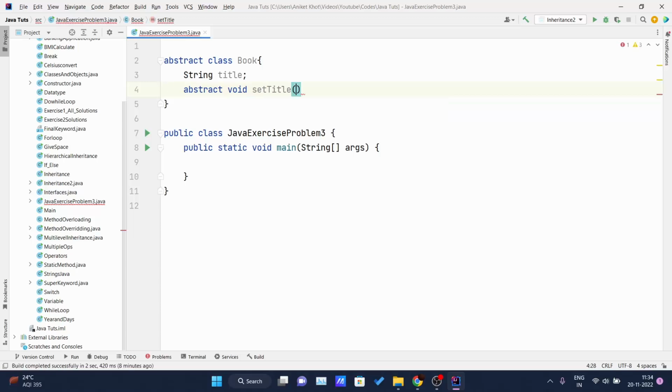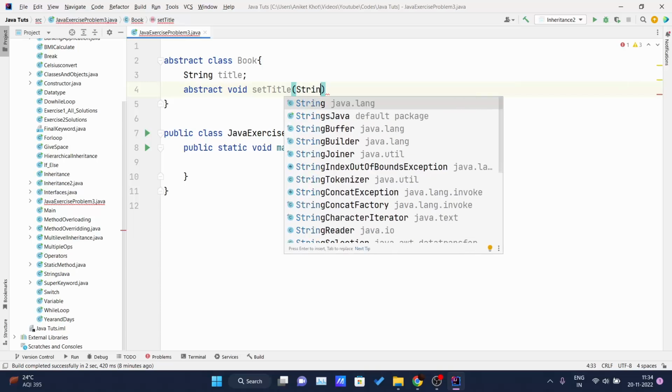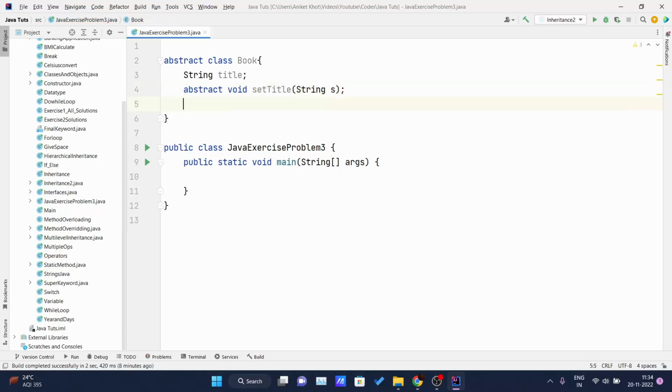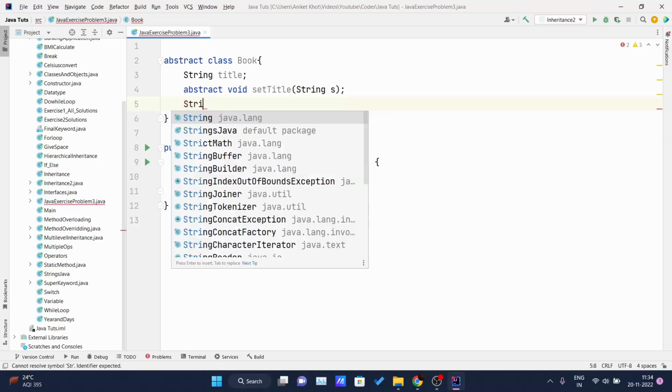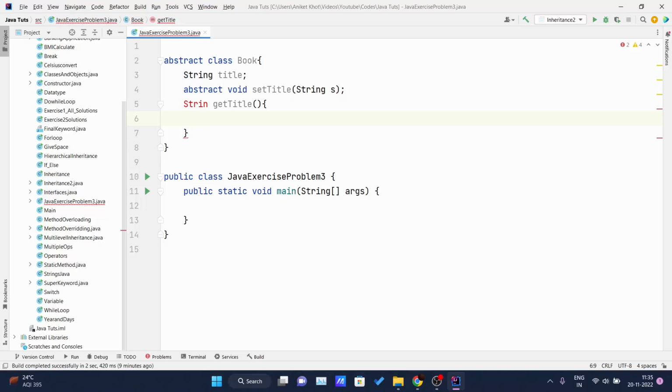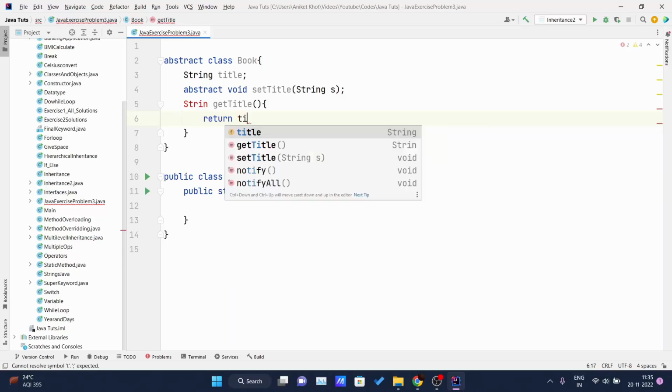It accepts one string parameter. The abstract class we have written, and we will write one string getTitle for receiving the title, and inside this we'll simply write return the title.